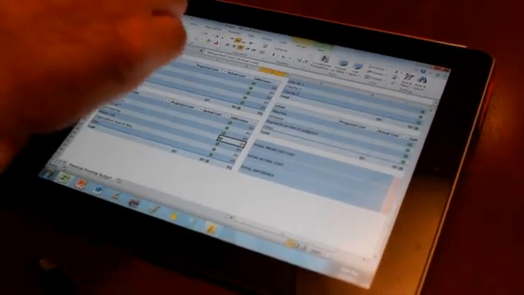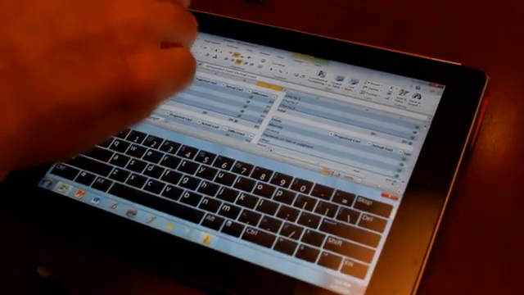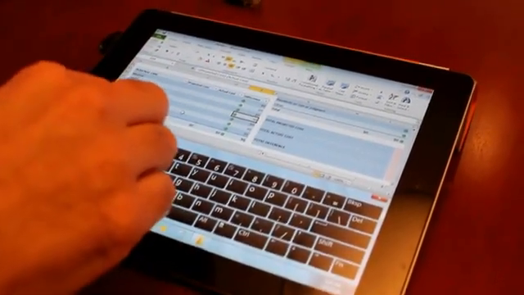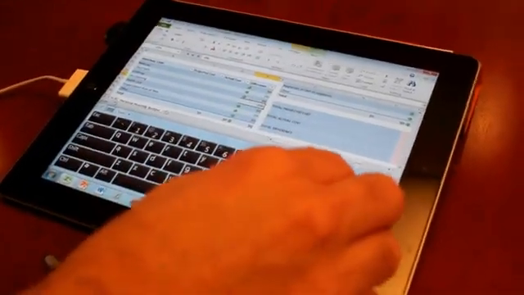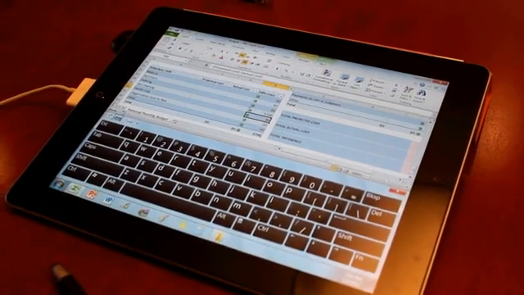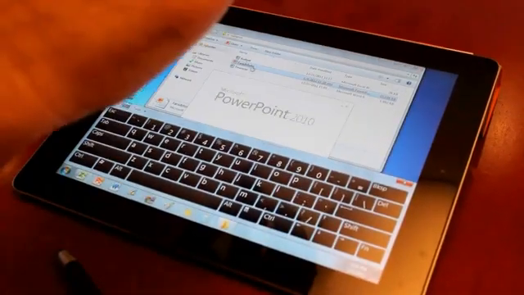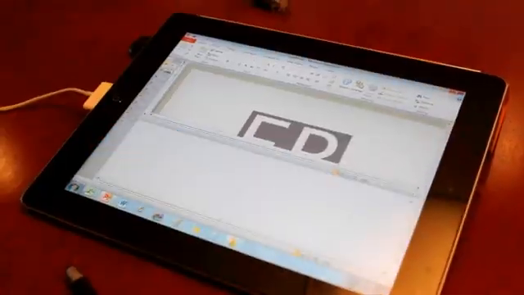same sort of thing, bring up the keyboard and then start to make some edits or whatever it might be. So that's great. So other productivity apps are pretty cool. Let me just close the keyboard.